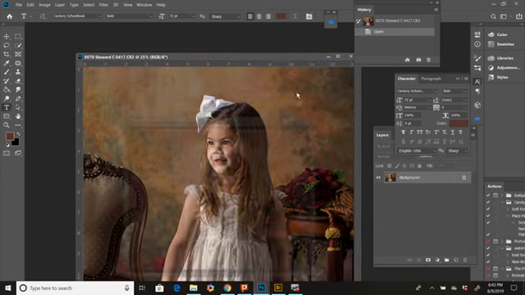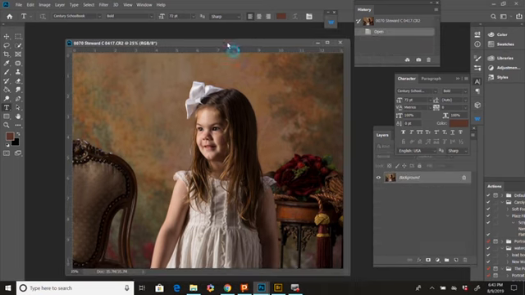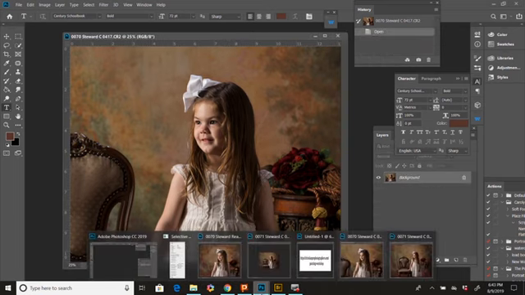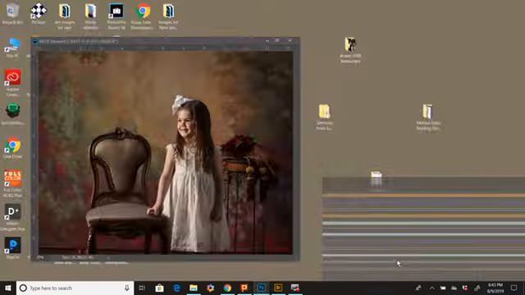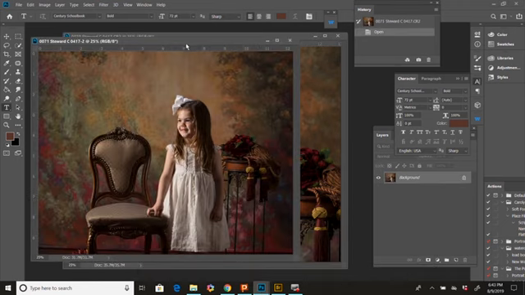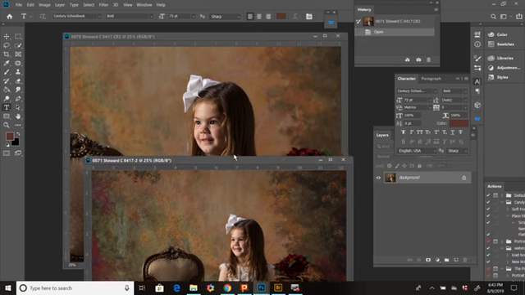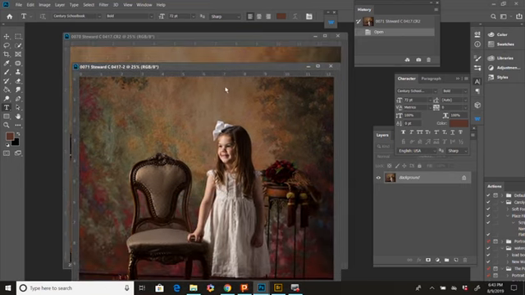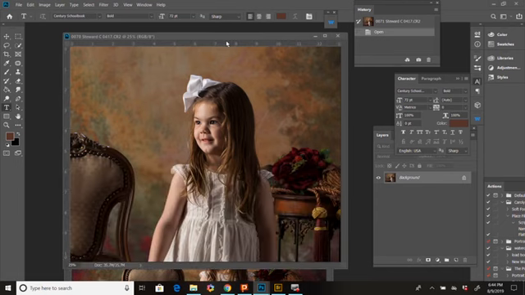And I'm here to tell you that I don't know the only way to do this. I'm sure there are tons of ways to do it, and probably even easier ways. But this is just a quick, down, dirty, simple way to take this image and make it what I want it to be. So the first thing I'm going to do is lighten up the side of her face a little bit.